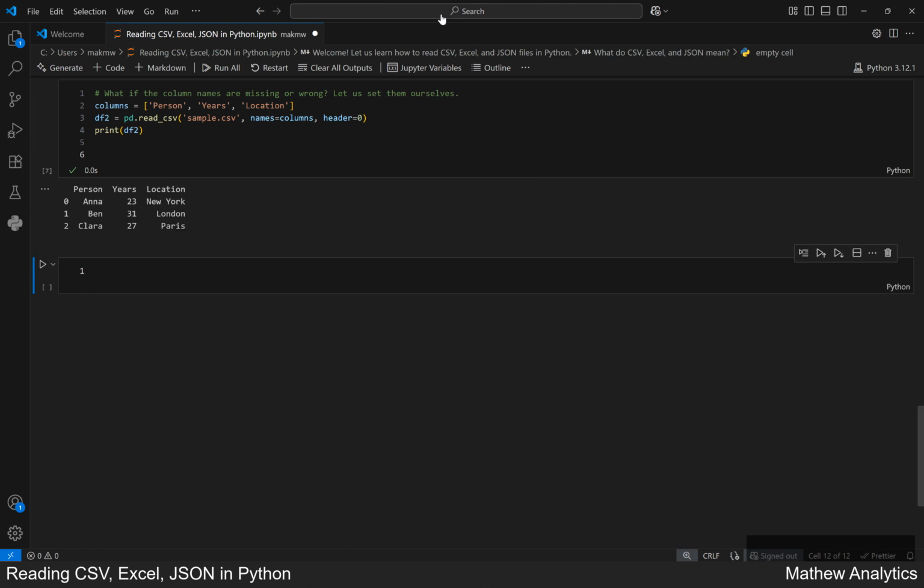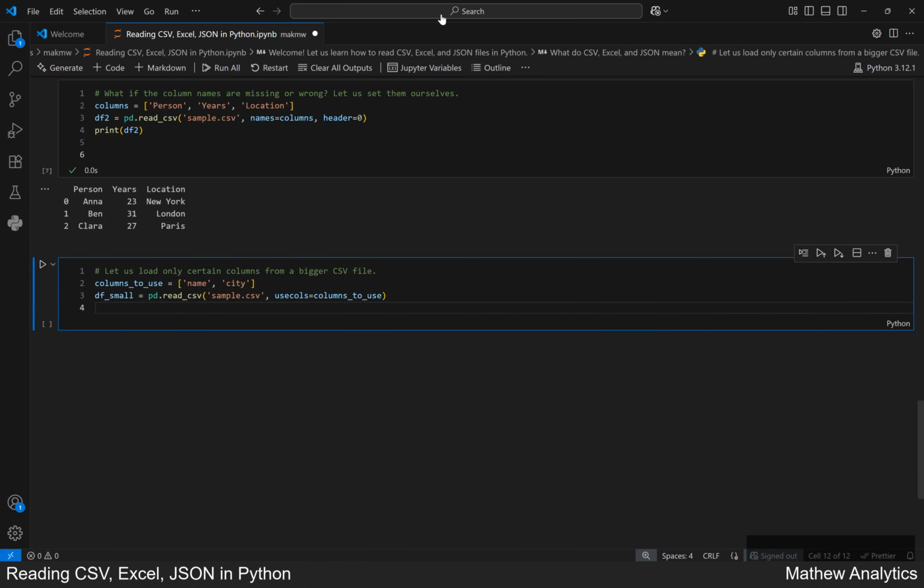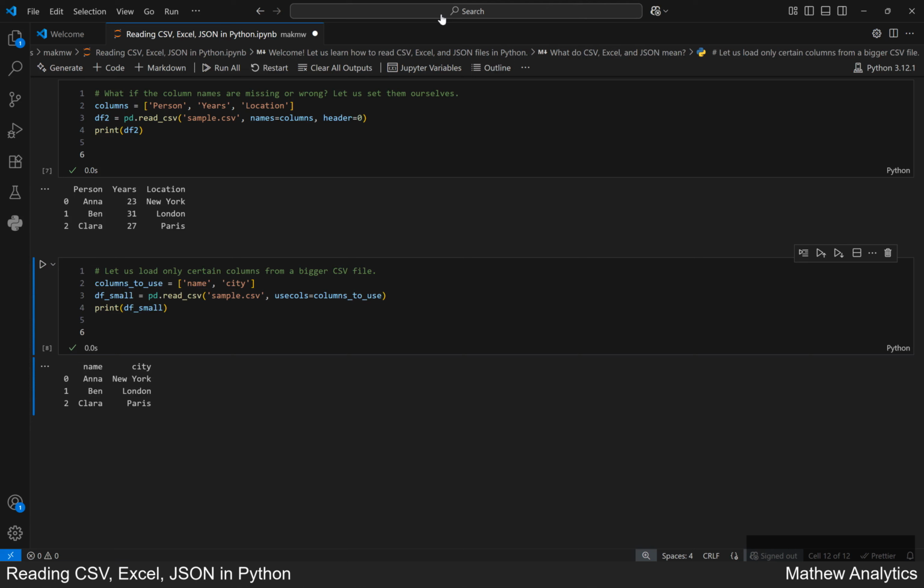Large CSV files can have extra columns you do not need. We can pick certain columns to load using usecols. Here we decide which columns we want out of our file. The usecols option lets pandas skip the rest and only load these. This can save memory and time with big files. Try adding another column above, then use it here.